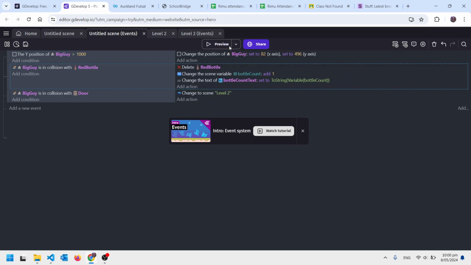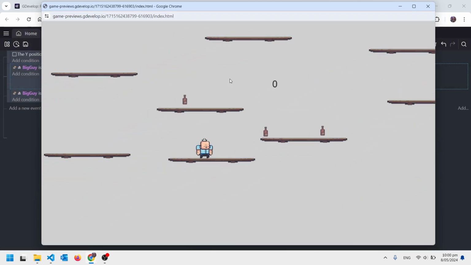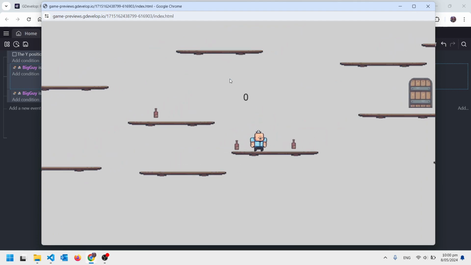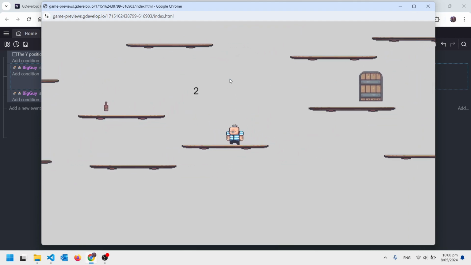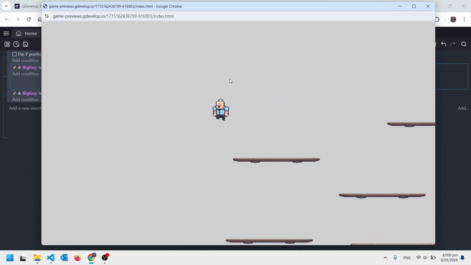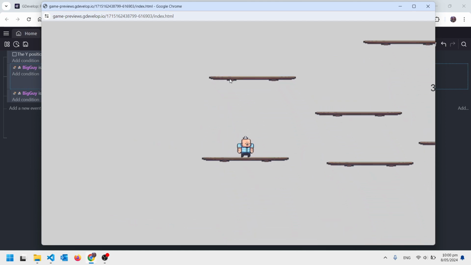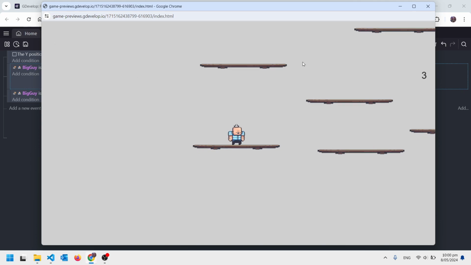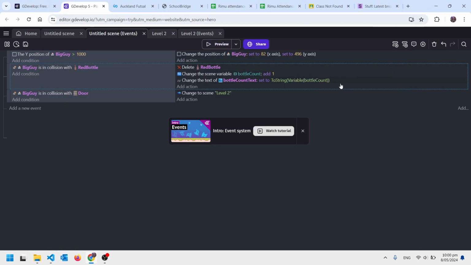So click OK on that, and if I run it, we should see that number going up as I collect the bottles, but we'll see one last thing that we want to change. So as I run around, collect the bottle, yep, it's going up correctly. But you can see I'm leaving it behind. I go over here, I can't see it anymore. I want it to be stuck in this top left corner where I originally put it. So that's the last step.